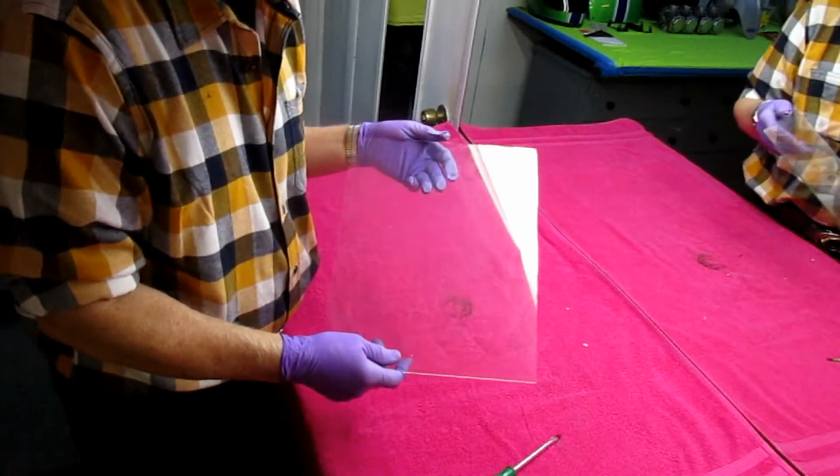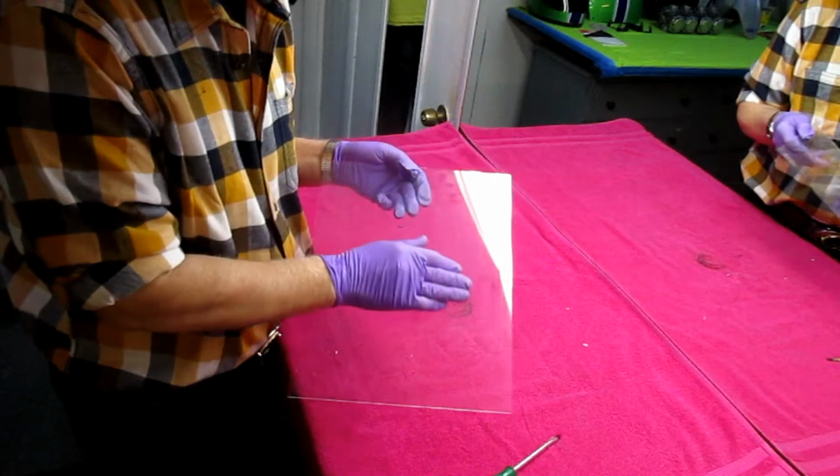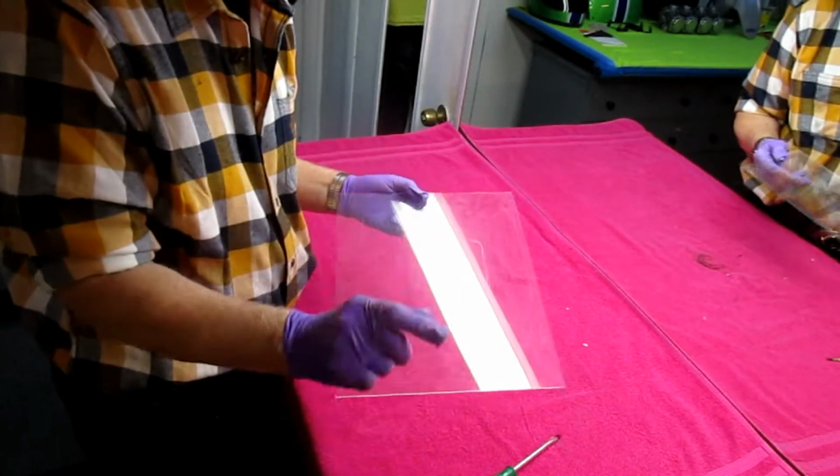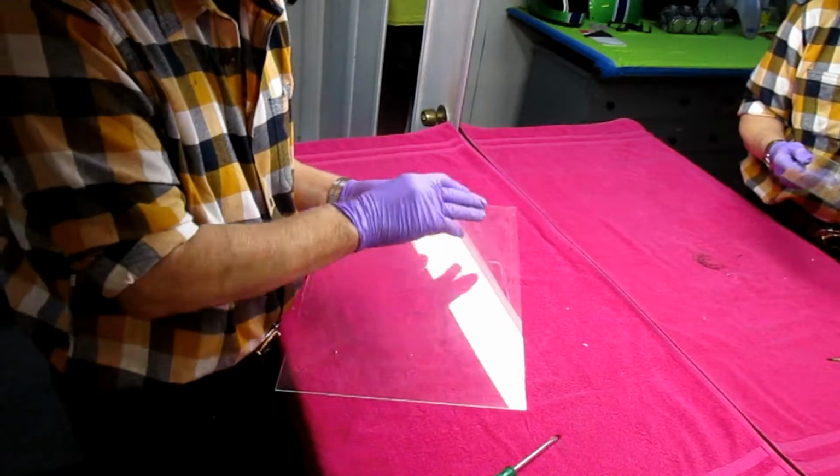But having a piece of glass, it's this surface that we want to pick up and make perfectly smooth. One surface, very smooth. We don't care about the other side. The other side you're not going to see.